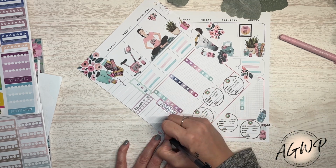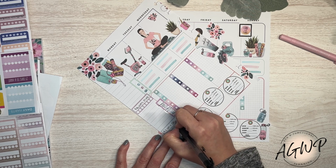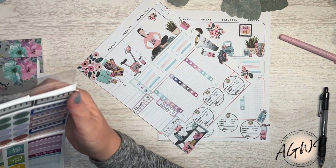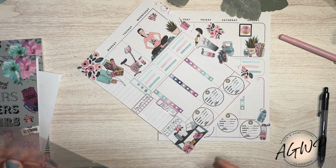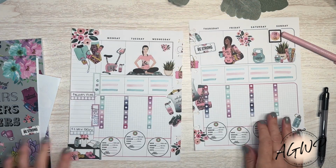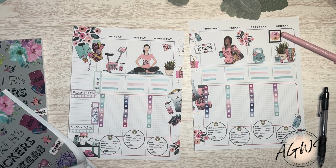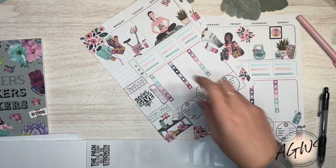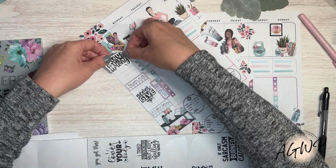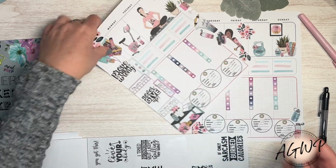And I guess I'll say less than 1 serving of dairy. I've been semi-okay with that, but then I got like a Blue Apron meal and it kind of had a little bit more dairy than I would have liked to, but it is what it is. And now we'll just cover it up with some quotes and this extra spot here. I would like one up there. I think this one, maybe. Yeah. It's not as wide as the other one.